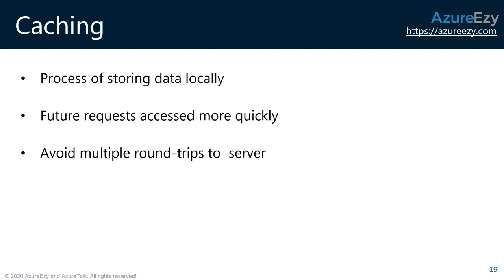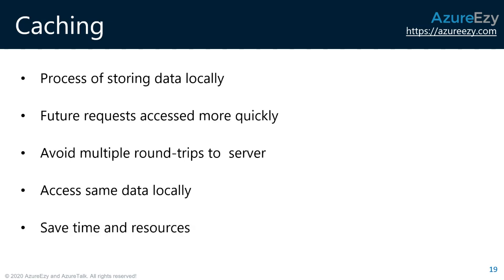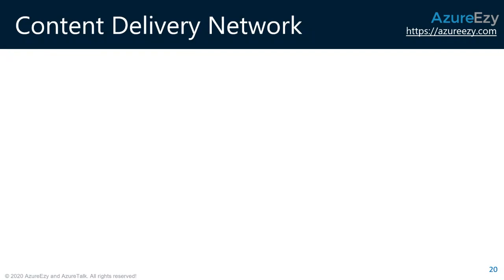Because your content is saved locally, you will be accessing it locally, and it will save your time. It will save your resources as well. It saves time because content is cached locally, so we are getting those things very quickly. And because content is cached locally, it will save your bandwidth as well in your future requests. So these are some of the common terminologies that we discuss about caching. With this, now let's move to what a content delivery network is.